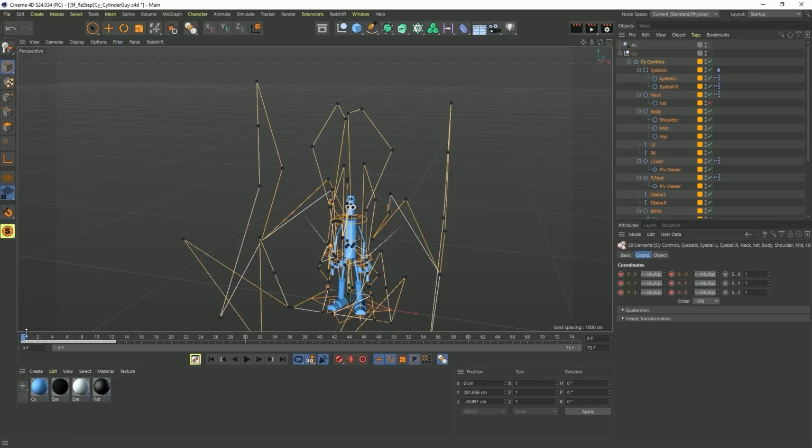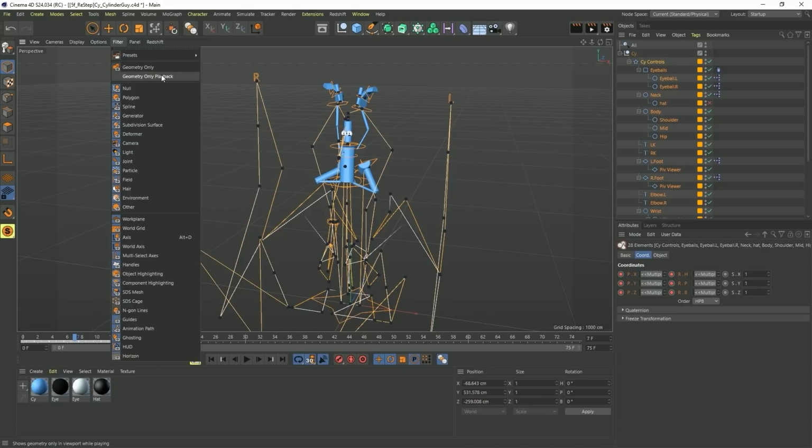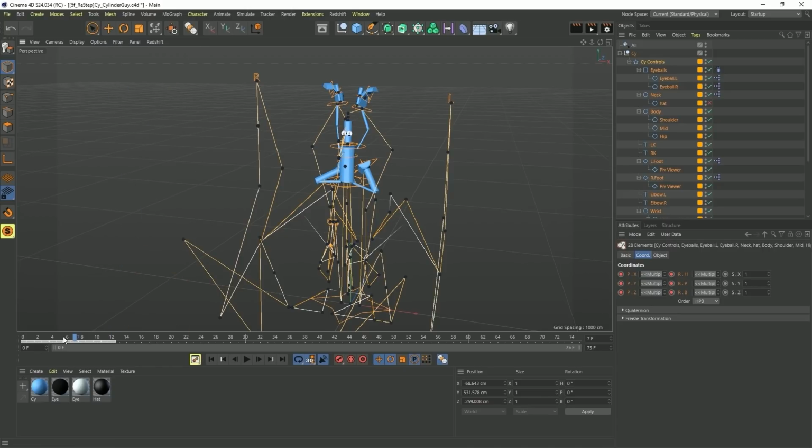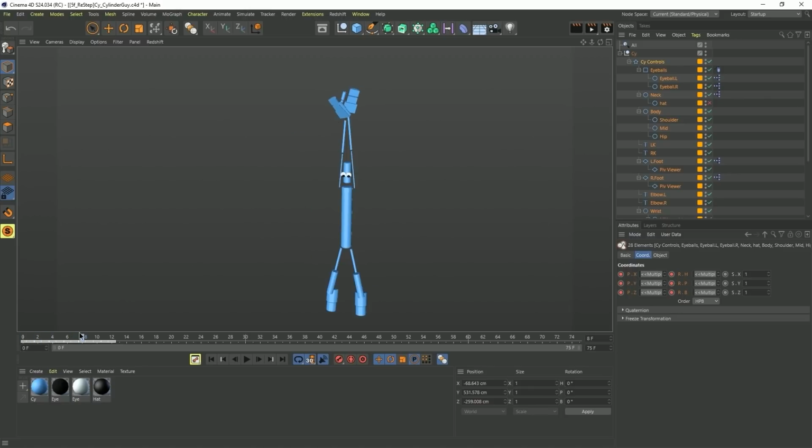Right now you're seeing all these animation lines, and that is the animation path where all the different objects are moving to, including like the elbow controls and the knee controls. So it's kind of a big mess. But remember, we've got that other new control under filter, which is geometry only playback, meaning if I hit play or even if I scrub, everything will disappear except for the geometry. And this is designed to work with animation. So when we hit play, all we see is what we need to see without all that stuff getting in the way. So there's no timing here, but we've got all of these key poses. And now I just want to put time in between them.